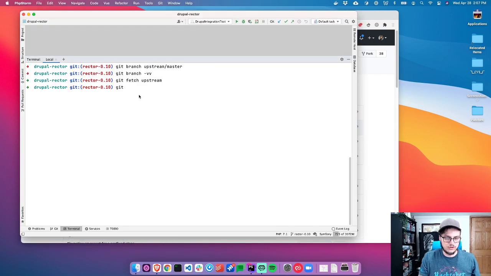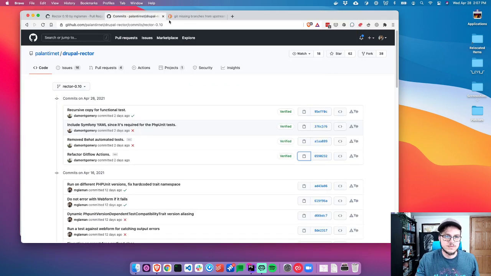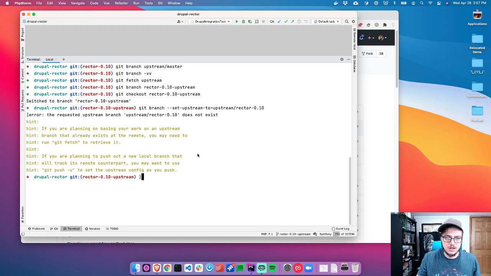So let's do this. Let's do git branch rector 010 upstream. Let's check out that branch. Git branch set upstream to upstream rector 010. Requested upstream branch does not exist.